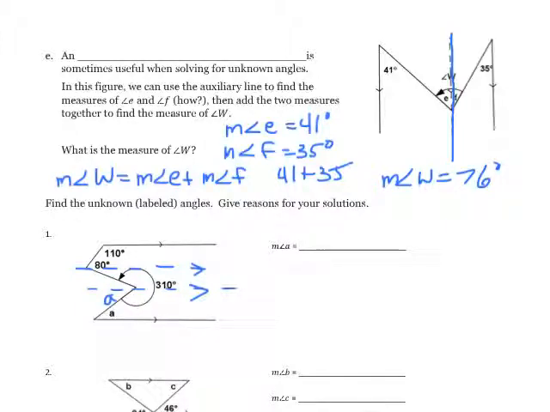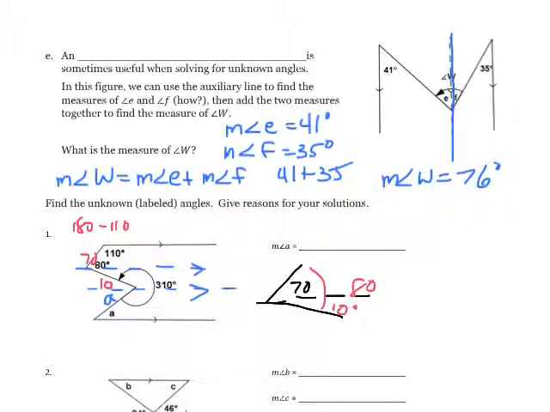That little piece is going to be 180 minus 110. So this piece up here is 70. If I blow this up, I'm going to blow this up over here. Let me blow it up better, because that doesn't look good. Okay, if I blow this up, and this is 70, and the entire thing is 80, that means this little guy down here is 10 degrees. So if he's 10, then this is 10.